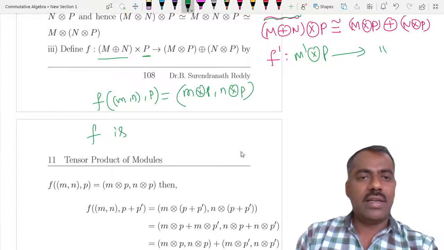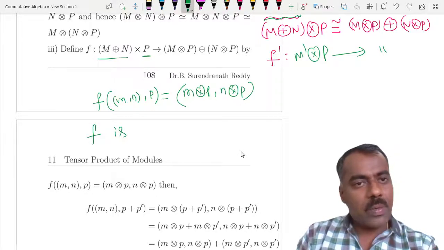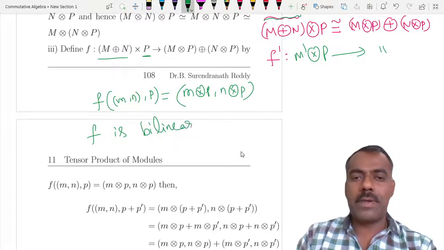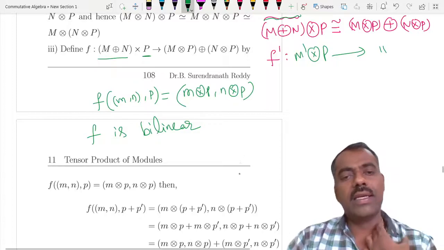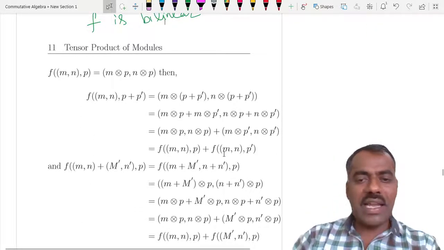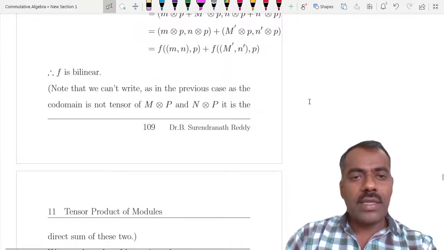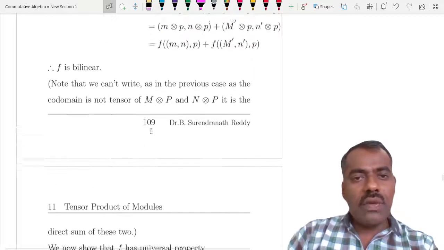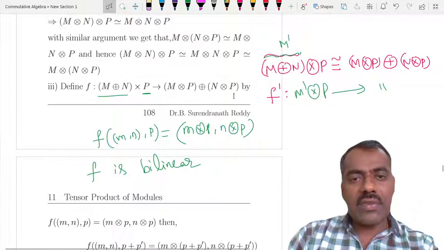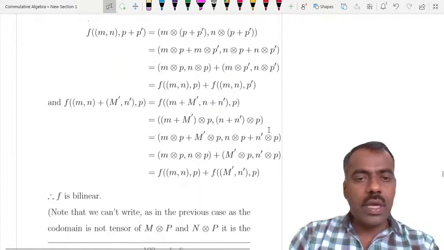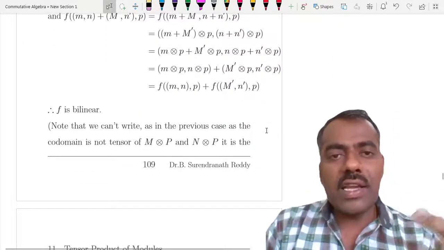Show that this F is bilinear. Because this is one module, remember, it is the Cartesian product of two modules. So show that F is bilinear, that means linear in M prime and linear in P, where M prime is M direct sum N. Once we show that, this is a basic calculation that I'll skip. Showing bilinearity is not a difficult one. So F is bilinear. Then on the right hand side, what we are having is not the tensor product. If at all we had a tensor product here, then from the tensor to the tensor we would get it, right? So what we do is we use the isomorphism trick here.